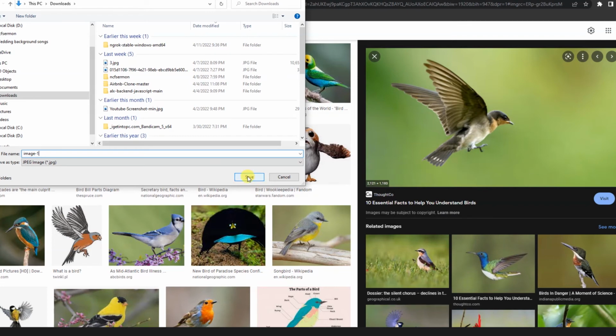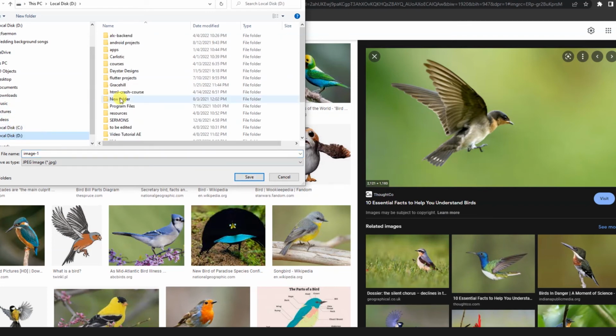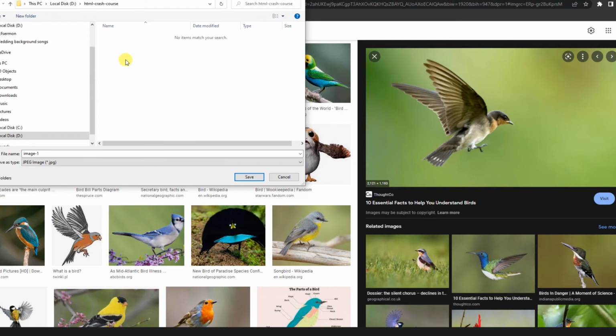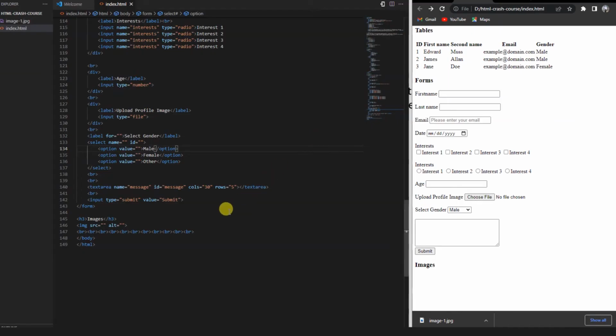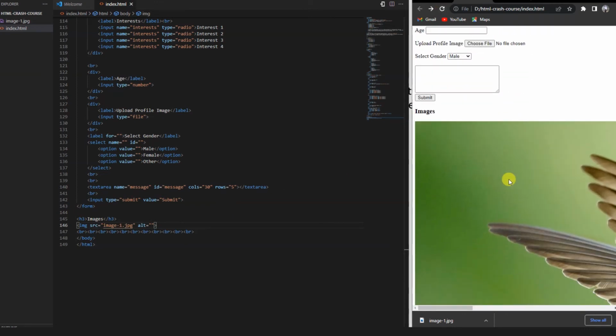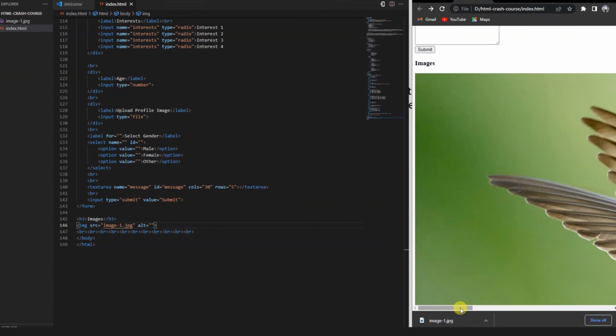It's in downloads, so I can navigate to my folder HTML crash course and save it there. So in your project, just write the name of the image, which is image1.jpg. So you just type image1.jpg and our image will load. So when I refresh this, you see we have our image here.